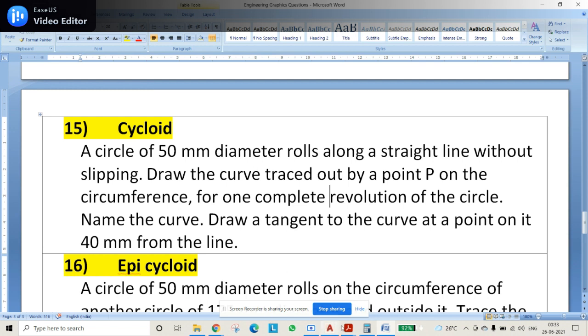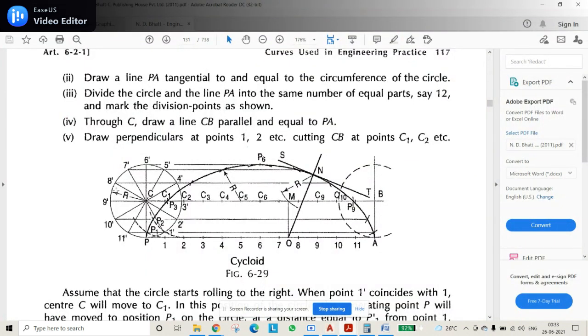Now, what do you mean by cycloid? Basically, if there is a circle like this, and a point P on the circle, and a straight line like this, and you let the circle rotate on the straight line, then the path traveled by the point P, P1, P2, P3, P4, P5, P6, P7, P8, P9, P10, P12 in this way, so that this point P again touches the straight line, which means the circle has totally revolved.